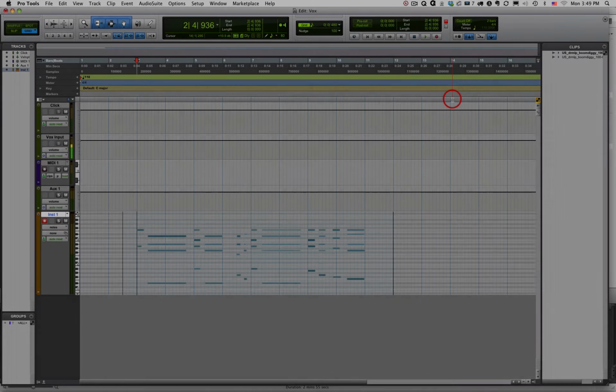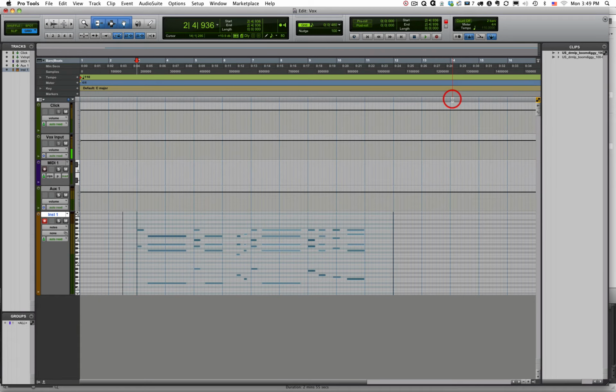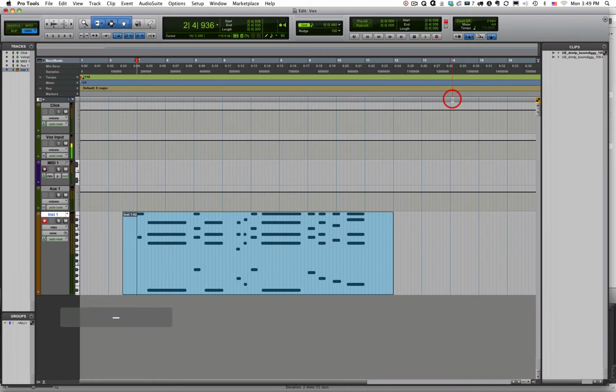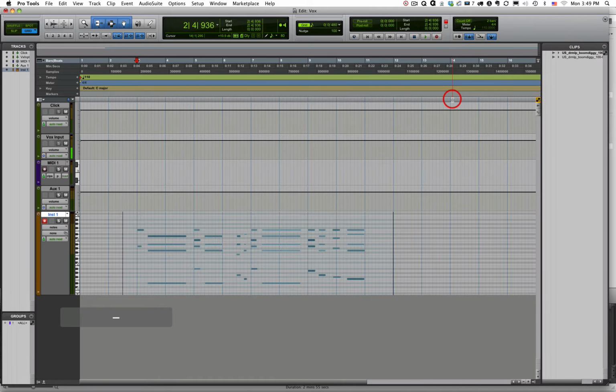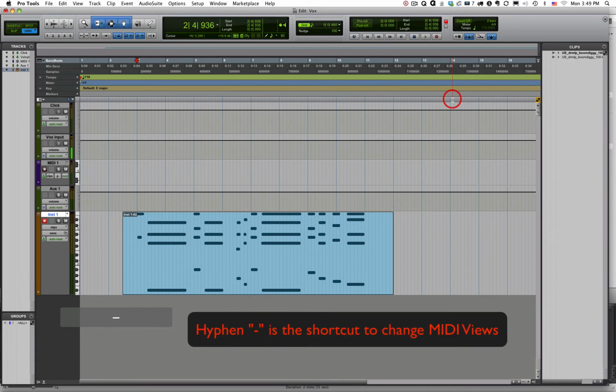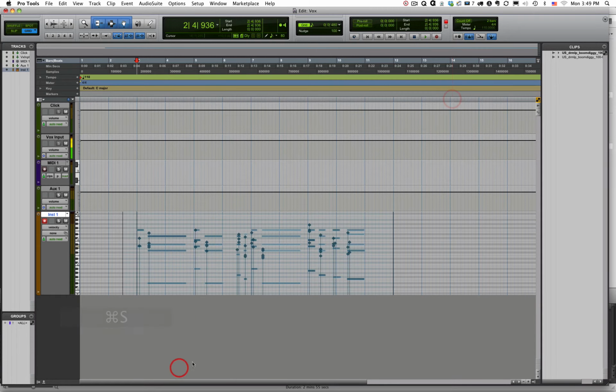Notes view is a quick and easy way to edit the performance that was just created. You can also toggle back and forth between these individual views by clicking on the hyphen on the QWERTY keyboard. That will toggle you back and forth between your Notes view and your Clip view. The velocity view shows you the actual velocity information of each of the notes that you have just played.